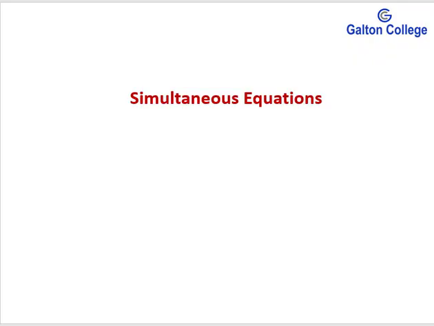This is one of a number of videos on the topic of simultaneous equations. When we think of simultaneous equations, we should think of two or more equations with two or more variables that we need to discover. We need to find out what their values are. So it's not a single equation, this is two or more.